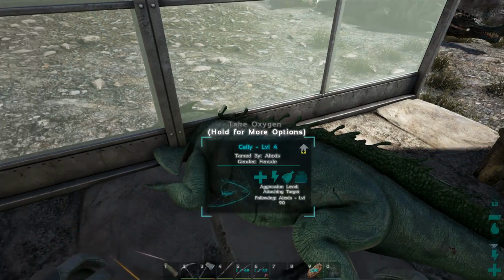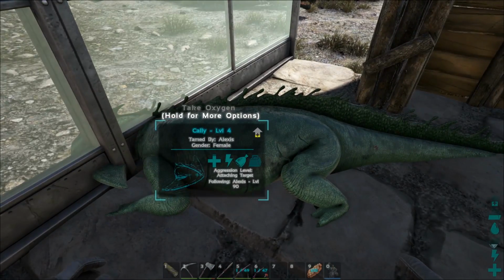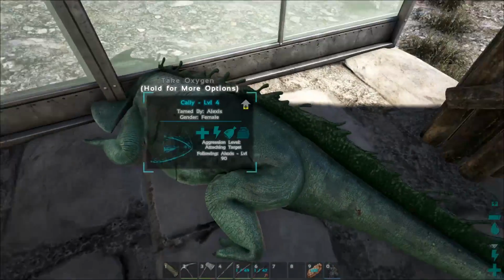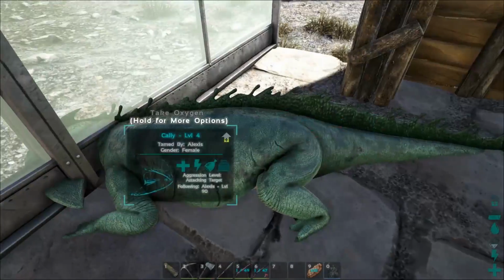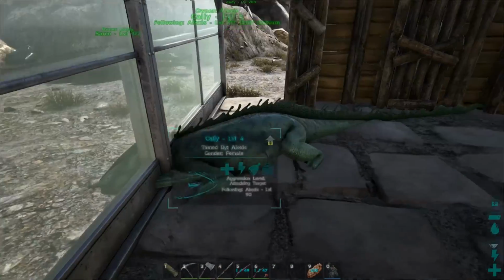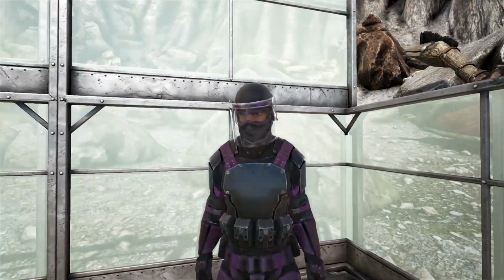She tamed out at a whopping 4. She definitely didn't need any of the narcotic, which is good to know. So these guys don't have a saddle, and you can't ride them outside of the water, it appears. So we're going to go ahead and get her down to the water, and I'll be right back.